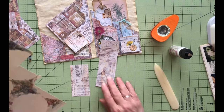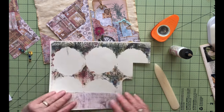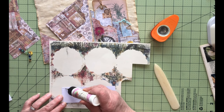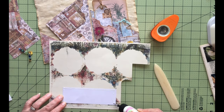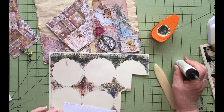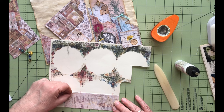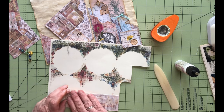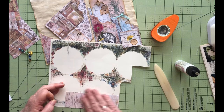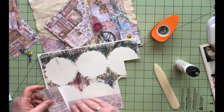I am also going to glue it onto a background to make it a little thicker. I'm going to use some art glitter glue just to make it faster. My rub off from my fancy doily project. All right, so we're going to go ahead and glue that down just to give it a little strength because it is thinner paper.